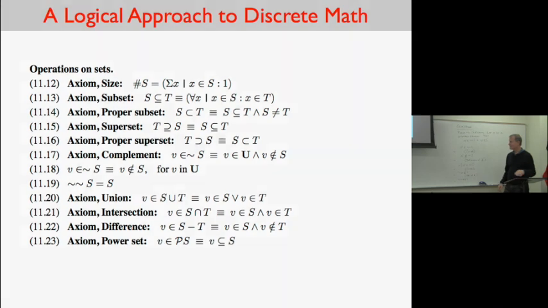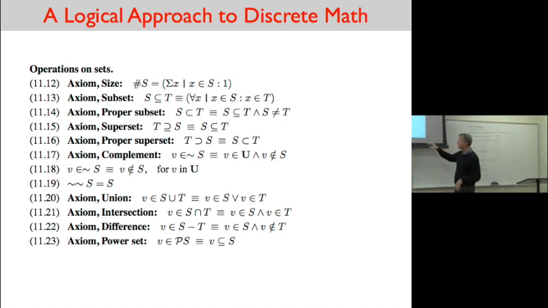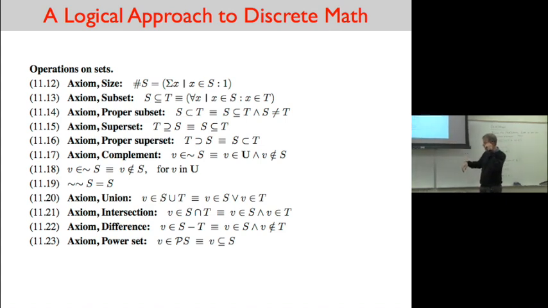Yep. Okay, so remember this. And by the way, this slash thing is going to come up in a lot of subsequent theorems as well. In fact, it came up here even. S is not an element of T, right? Okay, so the complement of the complement of a set is the set. Now, the next axiom is axiom union.